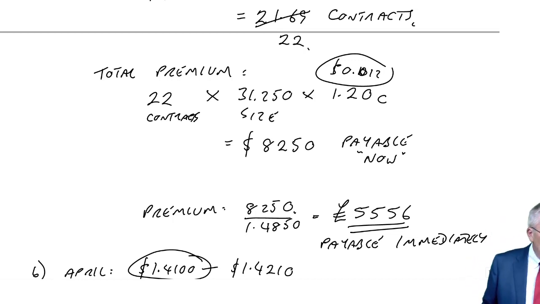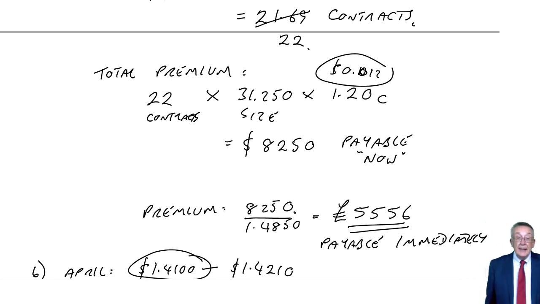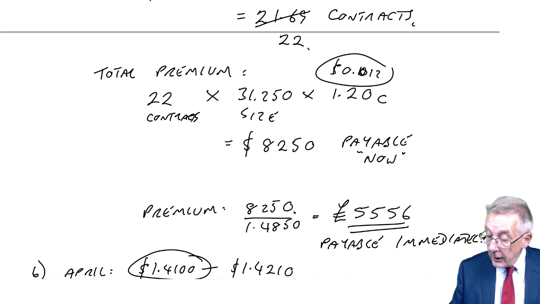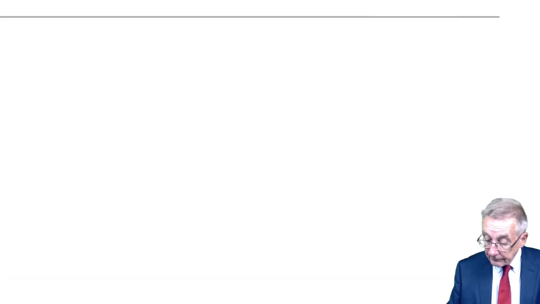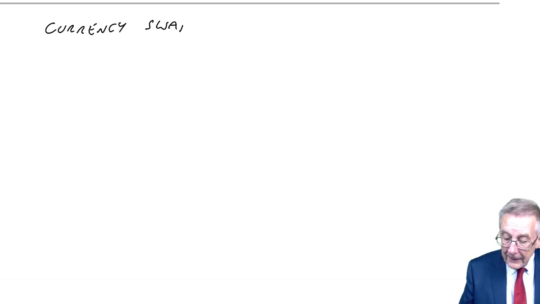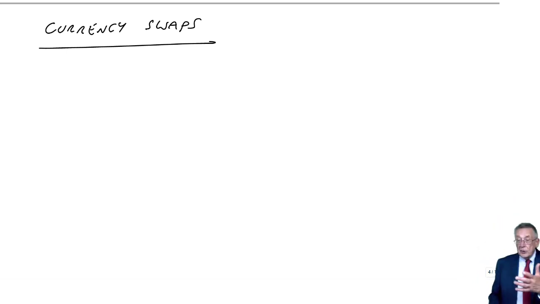All right, so I know that's a bit messy. I probably made it seem more messy than it actually is, to be honest. I hope not. But just quickly, two more things to mention on the final page. But as you'll see, no calculations here. One thing, and it's completely different from everything else we've done, is currency swaps. And don't worry, it won't take me many minutes here. I'm not doing any arithmetic, and I'll explain why.